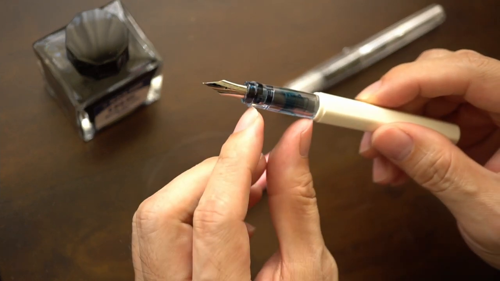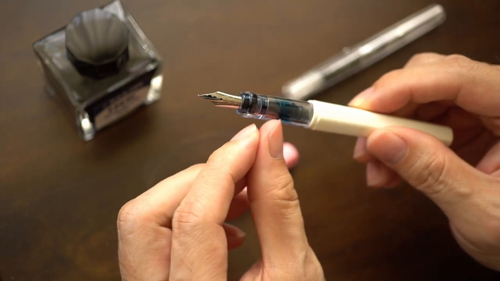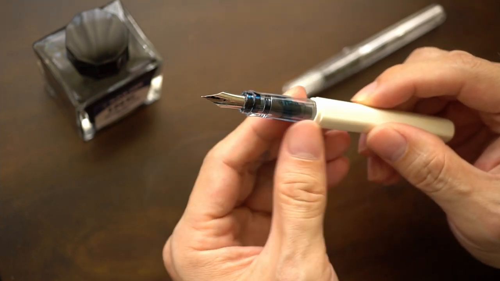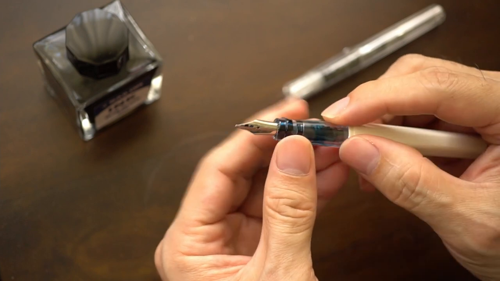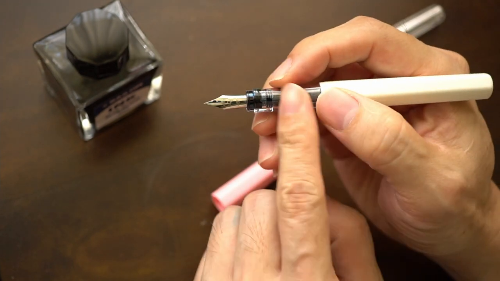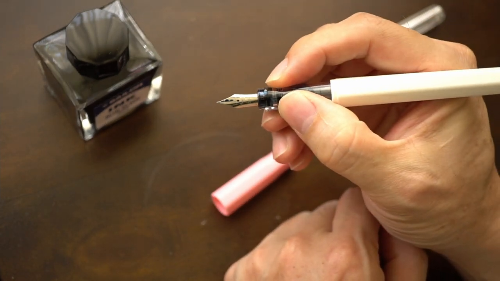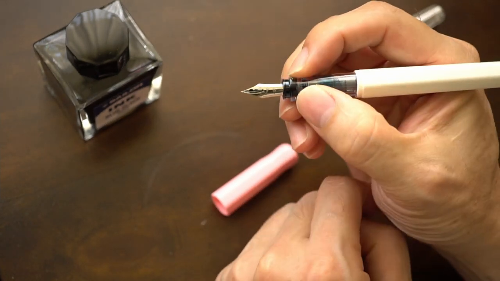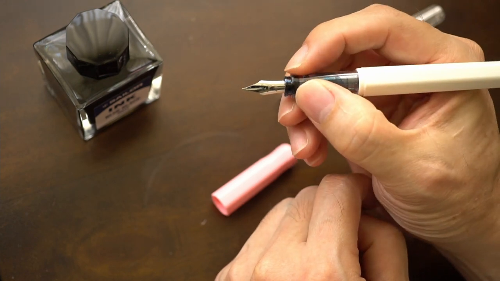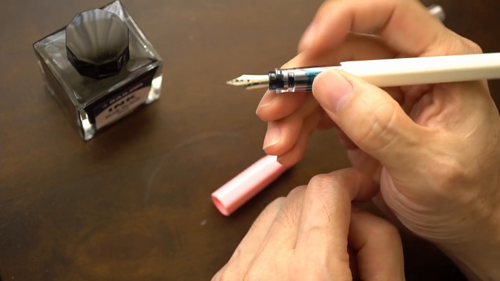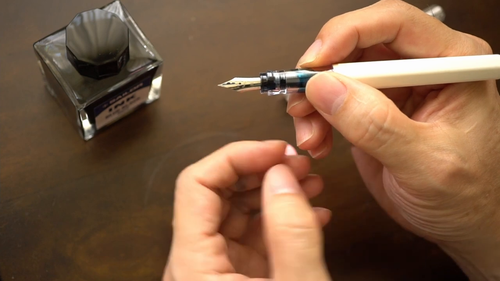The other parts of the pen are actually the grip area or this section down here. I like the way it's designed. It has triangular sides to it that allow you to hold the pen securely when you're writing. It's long enough and thick enough so that you can actually hold closer to the nib or further back from the nib depending on your preference.